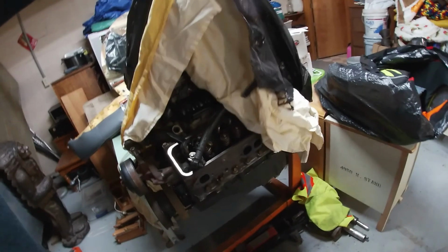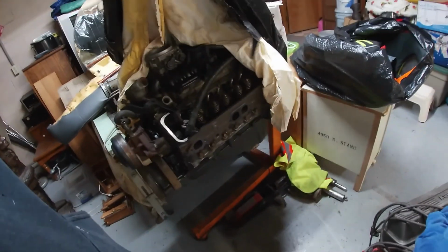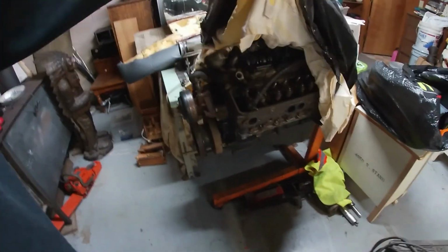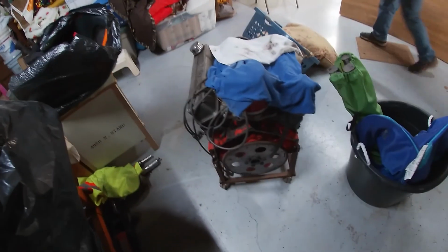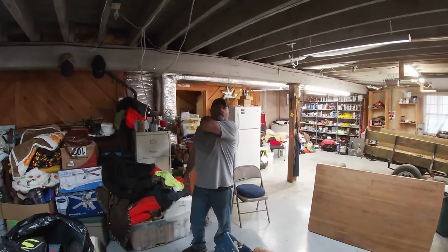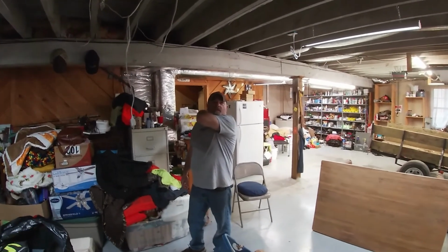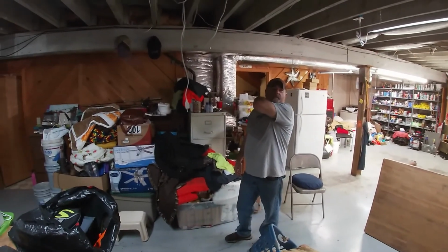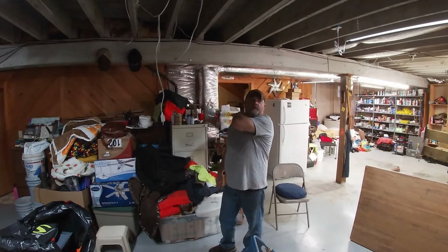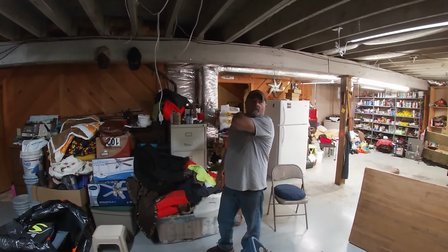Here's a Vortec motor. Yeah. So, that's got fresh heads on it, and I don't know, but that's just stock pretty much. A little 302 Chevrolet also. I got that little 302 Chevrolet I had in my 71 Camaro. And he's got a fake 302. Well, it's the block, cam, pistons, and rod. And a 327 small journal block because the block was all cracked up. 4-inch bore with a 3-inch stroke.